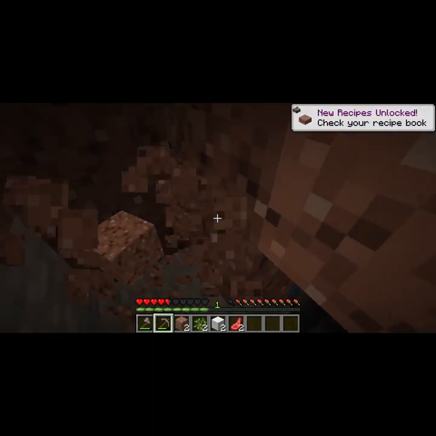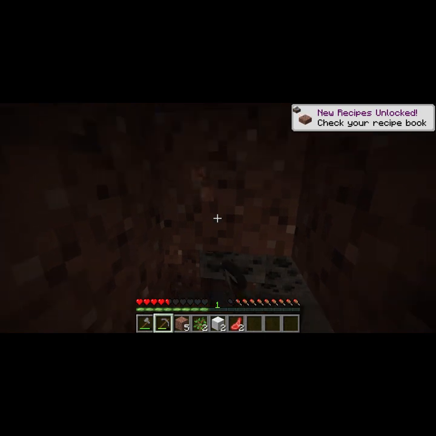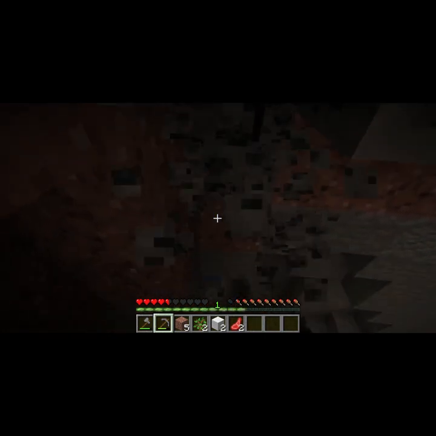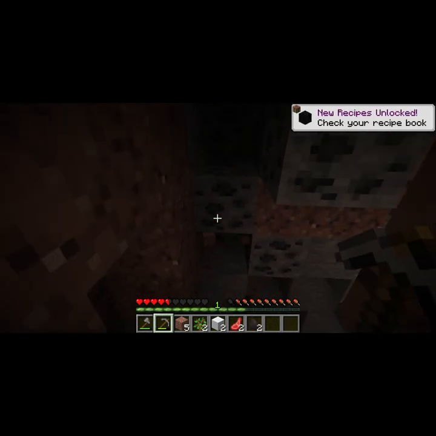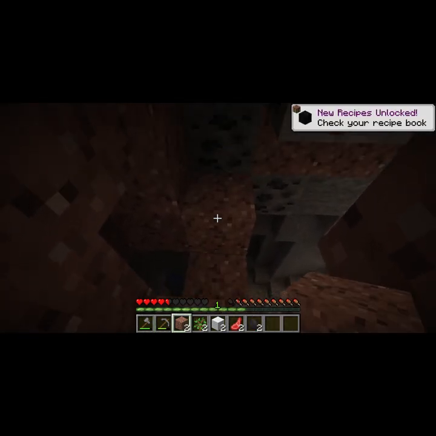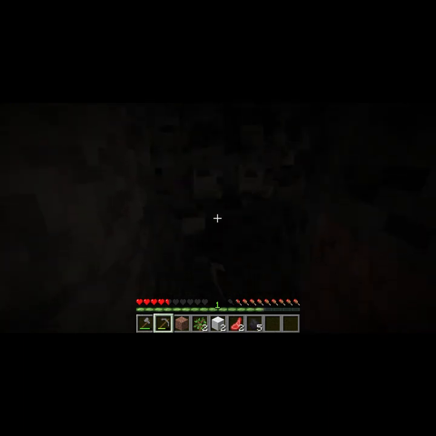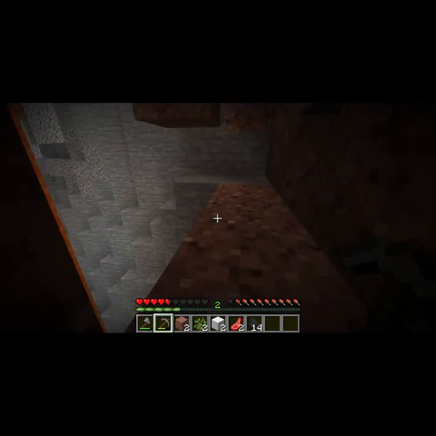I just need to get some coal so I can make torches and for good smelting. I'm getting a lot of coal, which is really good. After I get enough coal, I'm going to need to get some more iron so I can get a full set of iron.